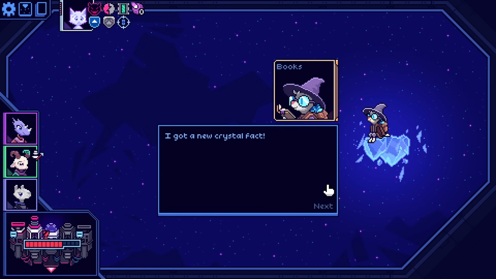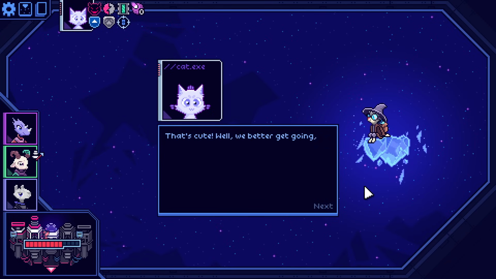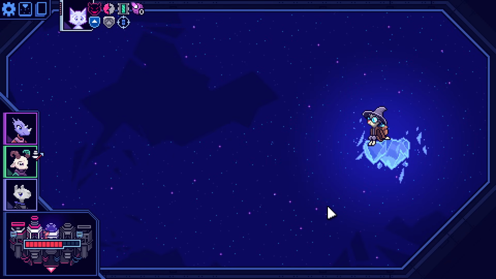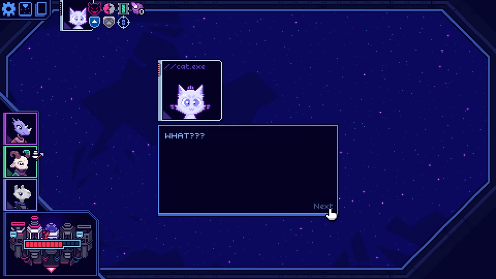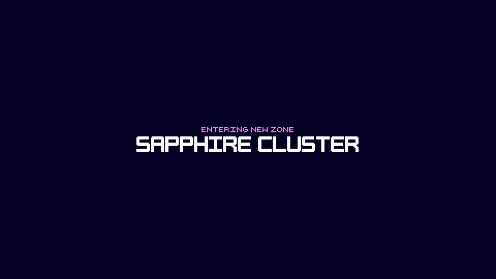Howdy. Hey, Books, how's it going? I got a new crystal fact. Did you know that if you hold one and wish really hard, you can travel through space and time? That's cute. Well, we better get going. Like, check it out. 3, 2. Oh, shit. What? That... Shit, we should have grabbed some of those crystal shards. That seems like the kind of power we should have control over.